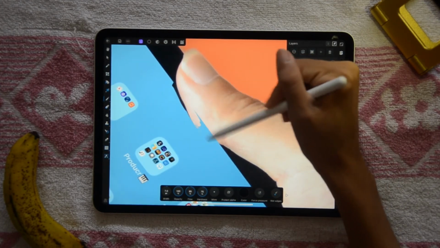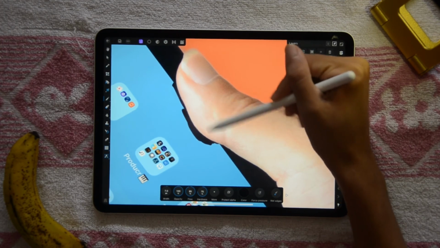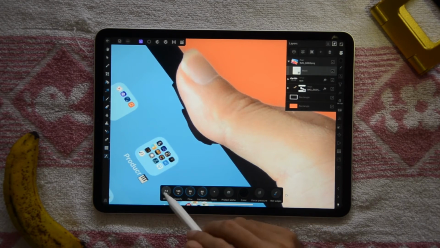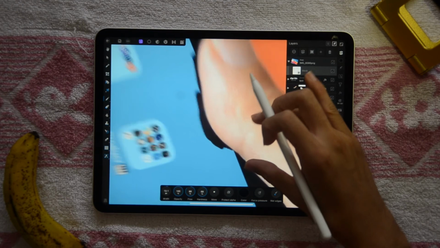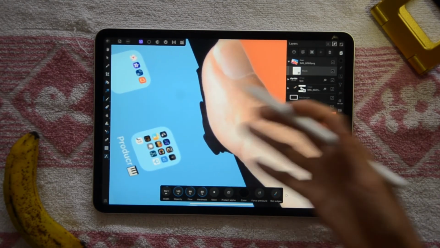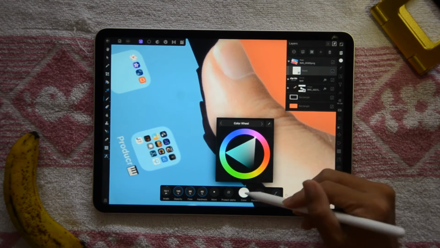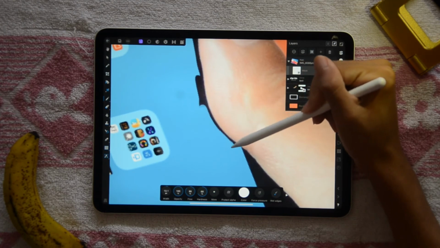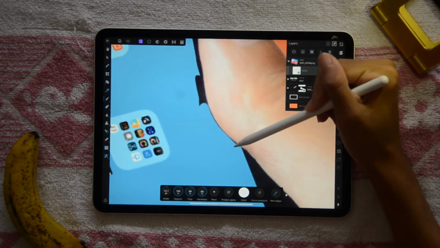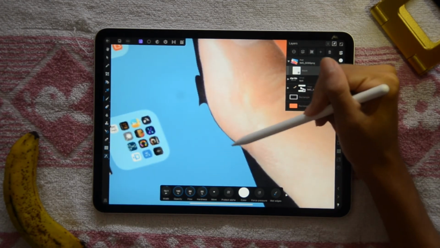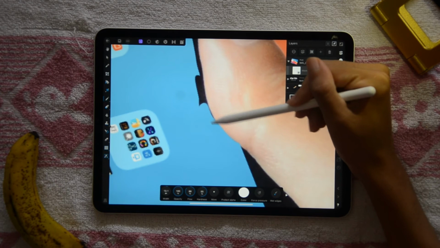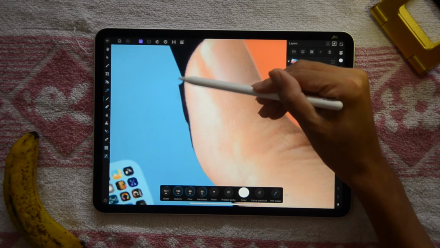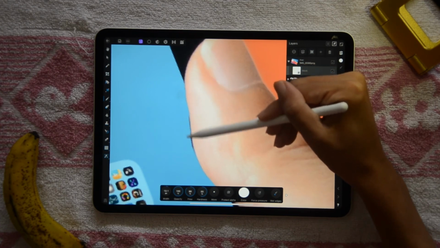So as you can see, I'm just haphazardly concealing the photo, and we're going to lower the hardness and the flow so that you can get a more feathered look. Okay, and make sure that you change it to white. All right, so now when you draw it, it'll reveal back the photo. And because we lowered the hardness and all of that, we have a more feathered look and it looks a lot more polished. So make sure you lower the hardness and the flow just a little bit to make it a lot more convincing.